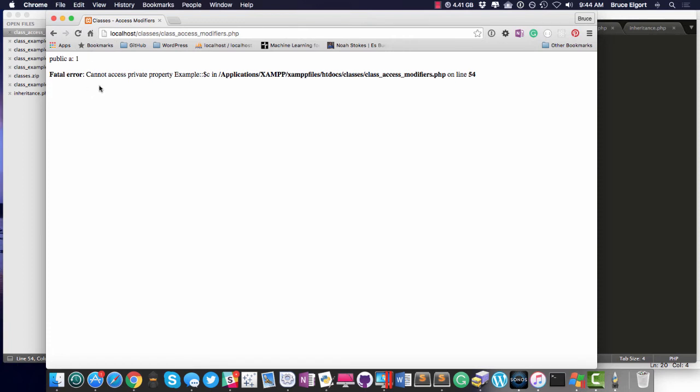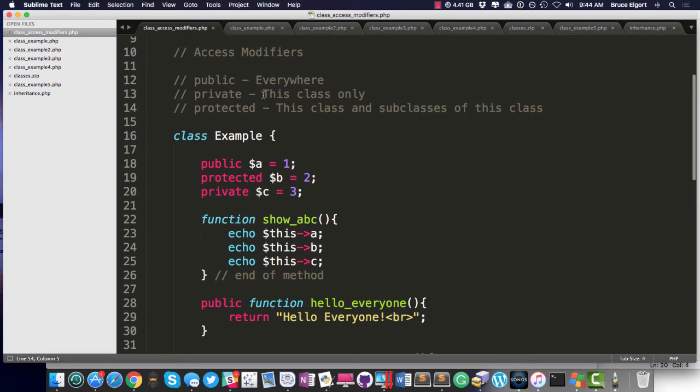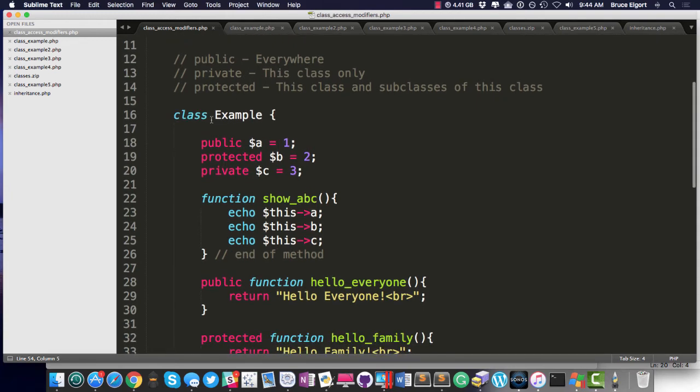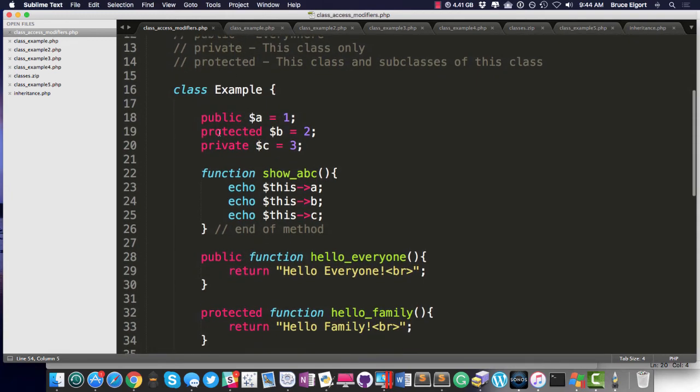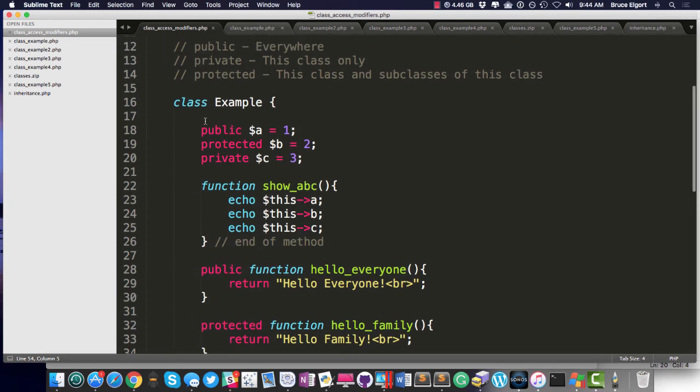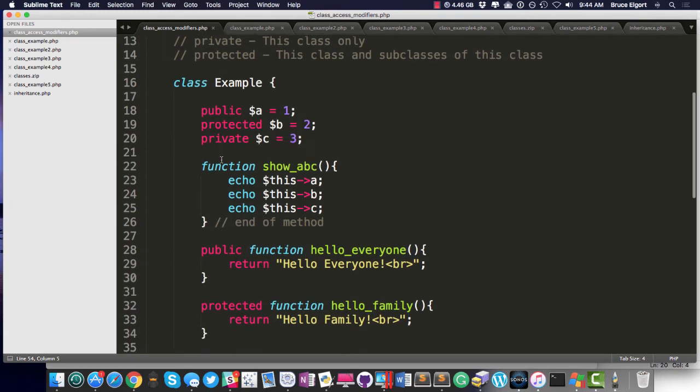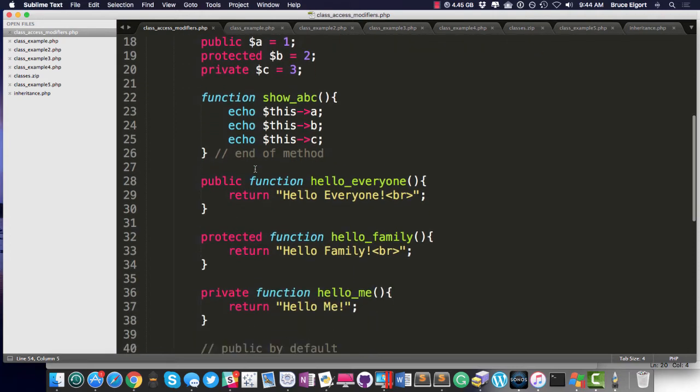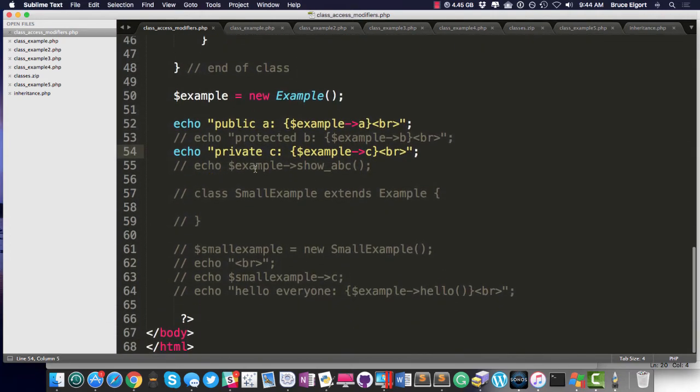Now it's saying cannot access private property. Okay, now what's a private property again? It says that it can only be accessed from this class only. So when it's public, like we saw before, everyone can access it, right? But when it's protected and private, you can only do things within the class or what we call subclasses. Pretty neat! So this is how you can really control who, and what code, has access to information in a class.